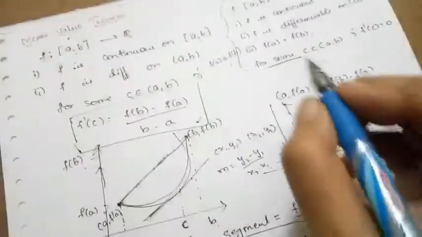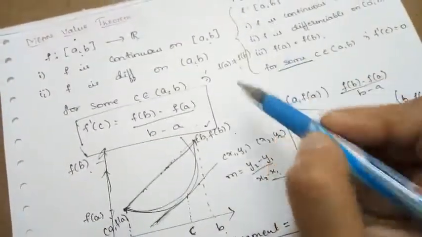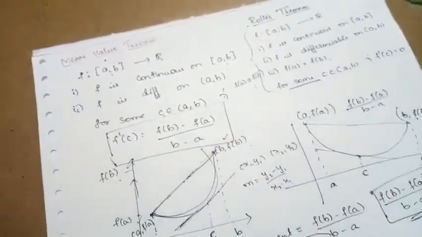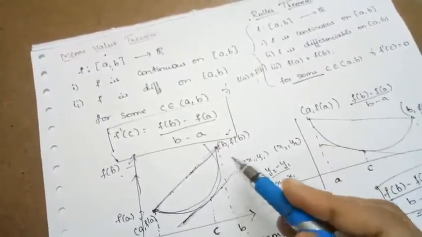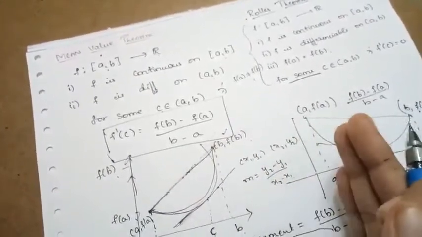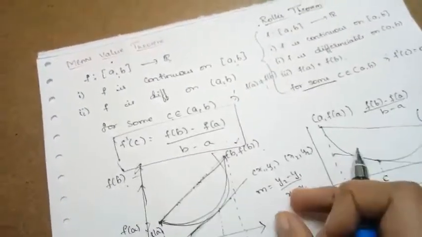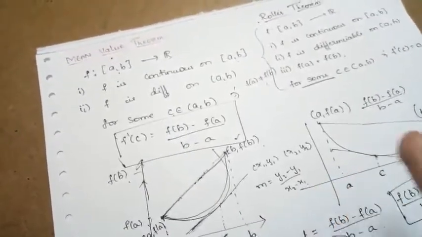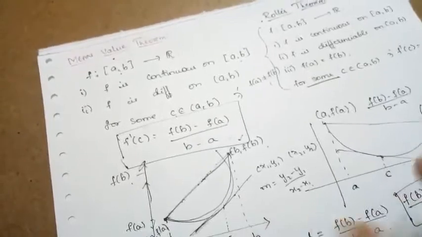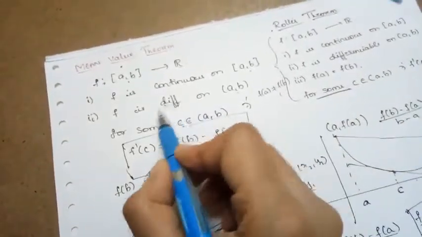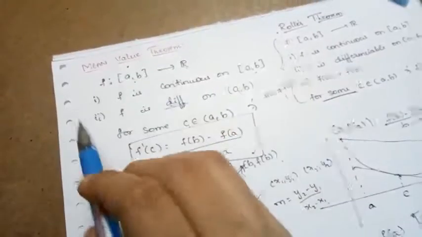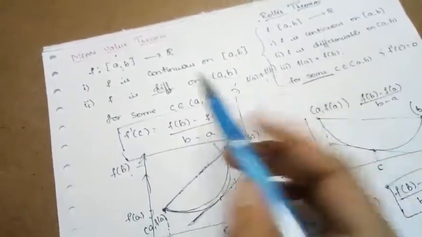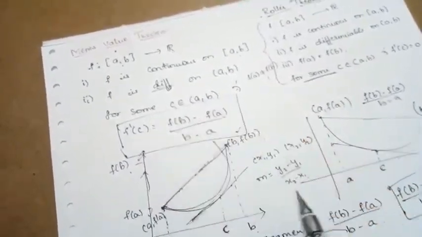To understand all these concepts, you should be thorough with last year's straight line chapter, where I have clearly explained the slope, and that when two lines are parallel, their slopes are equal. All the graphical ideas which I explained last year are very important to understand these things. Another thing is the graphical idea of differentiability, which I explained this year while explaining differentiability. If you didn't get it, go through that video and then follow this video, so that you can get a clear idea of what I am explaining here.